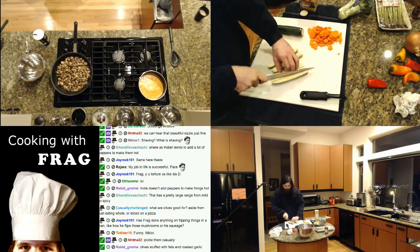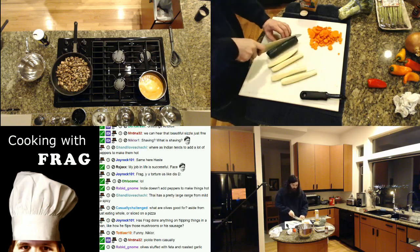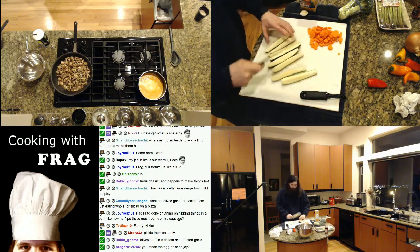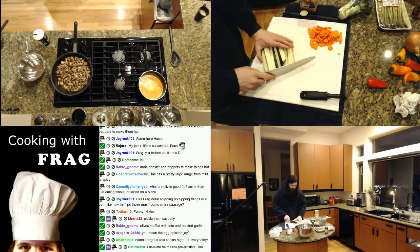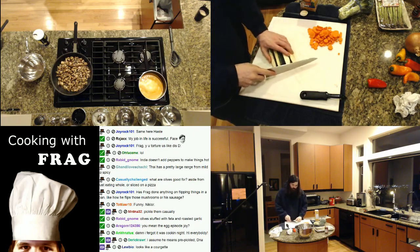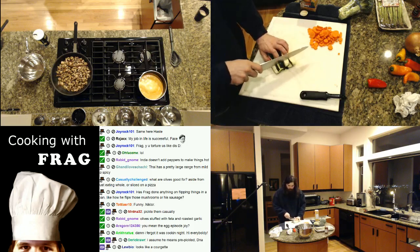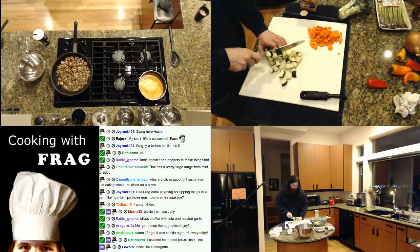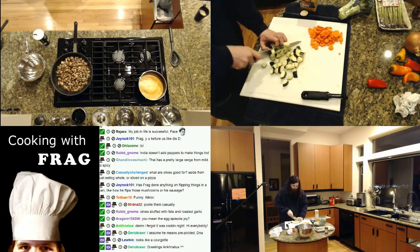We're going to go for chunks on this. I want this whole thing to be kind of chunky, so you can get a forkful or a spoonful of vegetables and have it feel like it's something hearty. Also, the bigger you cut your vegetables, the easier it's going to be to control their cooking. If I cut these super thin and tiny, it'll be impossible to get any crunch on them.